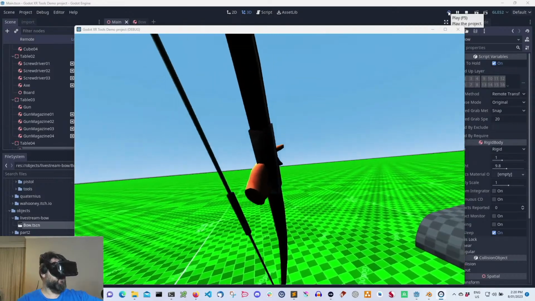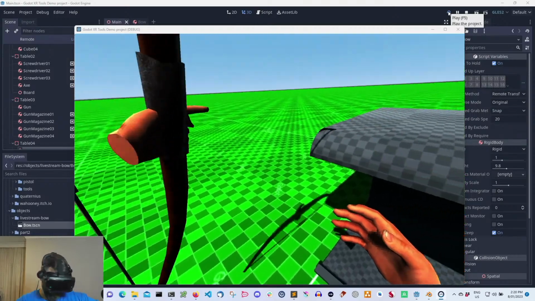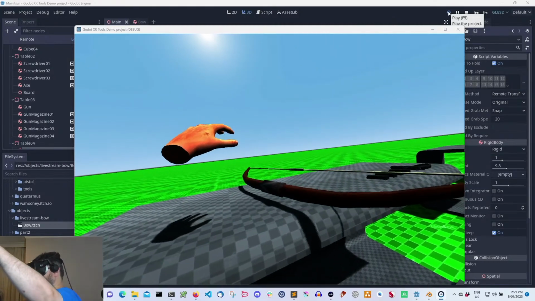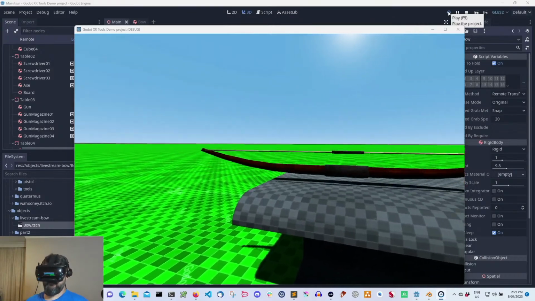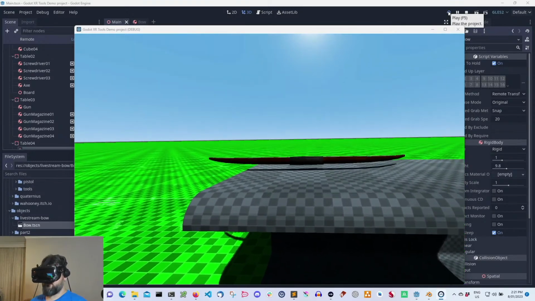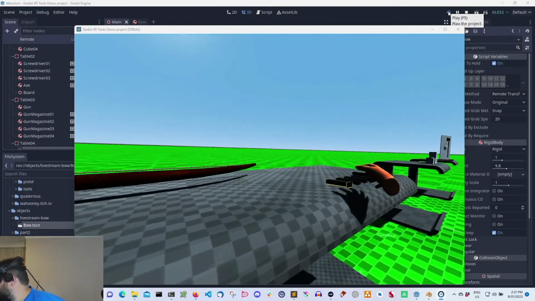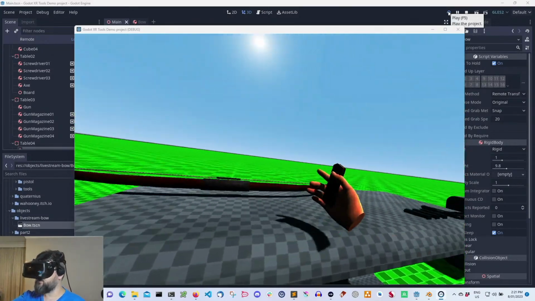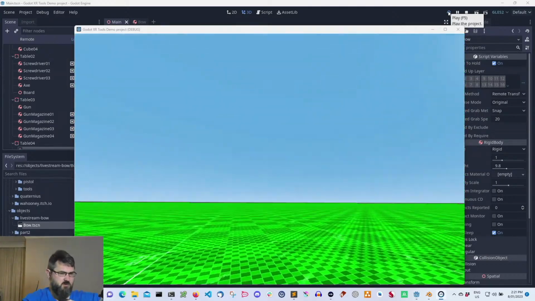All right. And my tracking is a bit off because I'm sitting at a bit of a bad spot for my lighthouses. So that's a couple of things to fix. The other thing, of course, also, we can see that's the margin on the collision shape. It has a huge margin, and it's rolling over that margin. You can see with the other things that we have here, for instance, the magazines nicely show when I'm close enough. So that's something that we want to do with our bow as well. So we've got a couple of things all ready to work on.